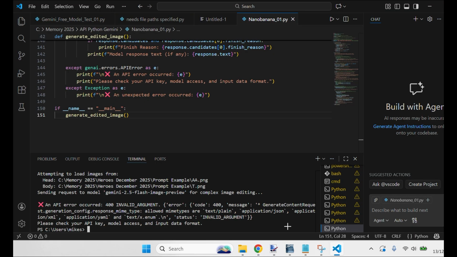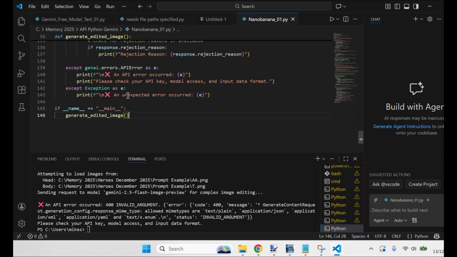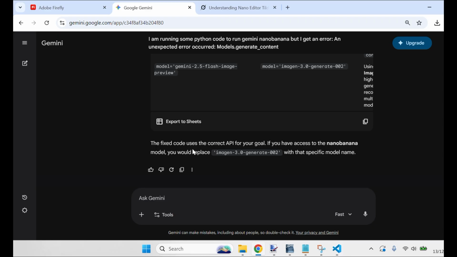I don't understand that bit. I'll paste in the new code and I'll save it, but I don't understand why they're saying if I have to access the Nanobanana model, I would replace that. Because Imagen isn't Nanobanana. I don't want to use Imagen. I want to use Nanobanana. I do have the ability to use Nanobanana.